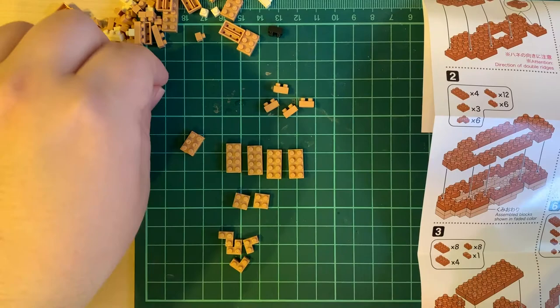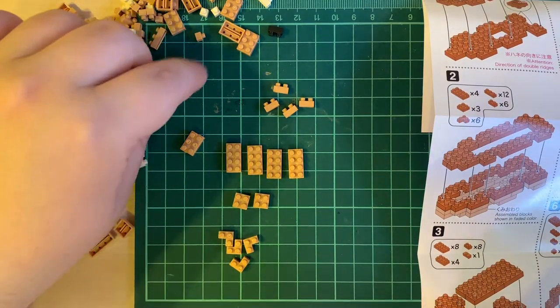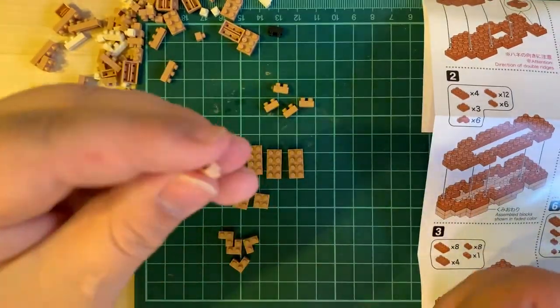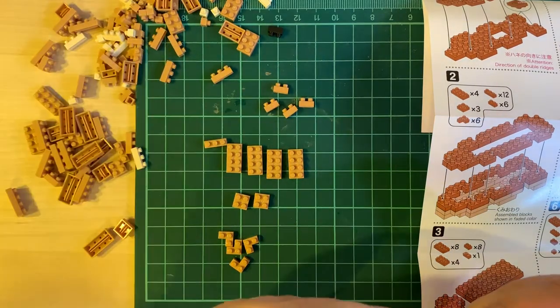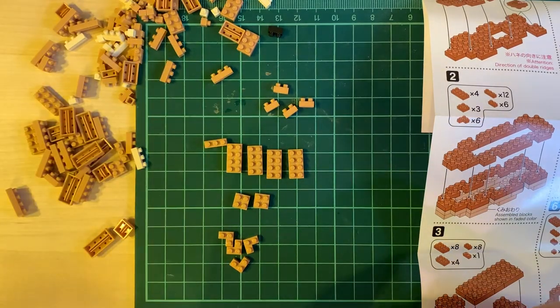Oh, I missed two of these. Because we need 12 of them. Okay. Oh, I see what I did. They're sitting next to each other. Oh, I didn't miss them. I just am an idiot. Okay.